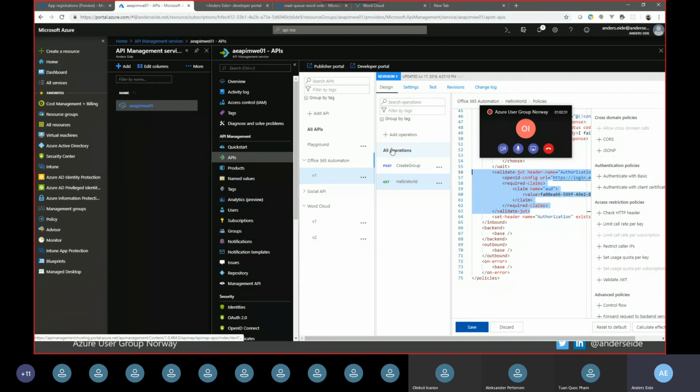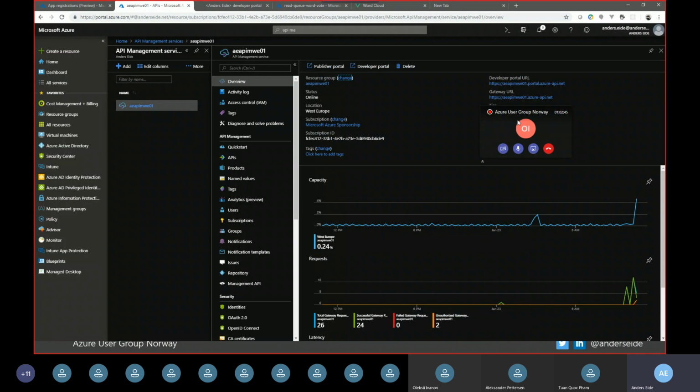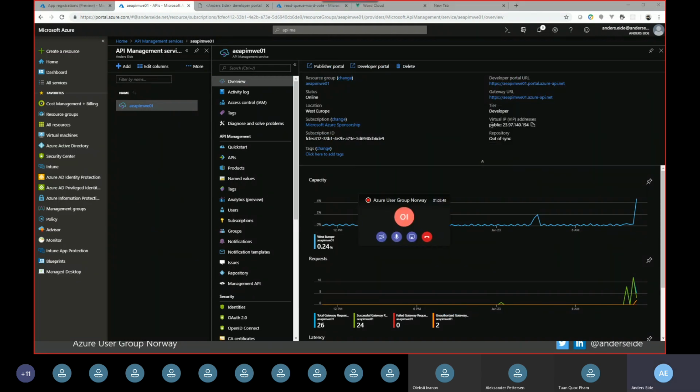Then you can just say that if this workflow or this function is going to run, the request has to come from a specific IP, which is fairly easy to configure both for functions and logic apps, and then point it to the virtual IP for the API management service. And this is, at least in the private versions, the developer and so on, a public IP which is unique for this instance, and it will not change unless the instance for some reason stops or is moved or is deleted and recreated.